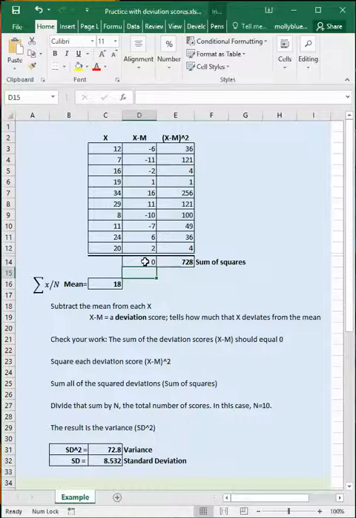Why does this have to add up to 0? Well, because the mean is the balancing point. That means there should be an equal number of number intervals away from it. Each collection on the positive side should equal the collection on the negative side. And it does. We have all these negative numbers and we have some positive numbers. When you add them all up, they should cancel out and leave you right back at the mean, in this case 0. Now we're going to square each one of these.